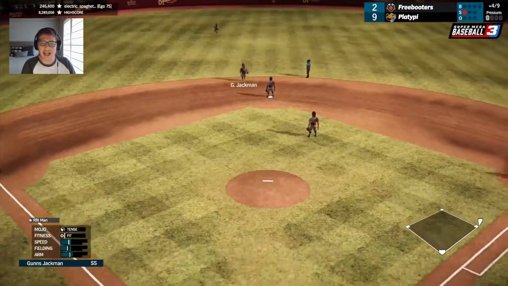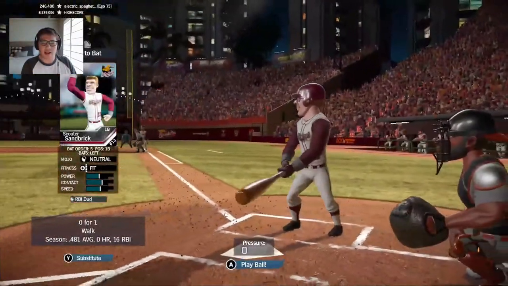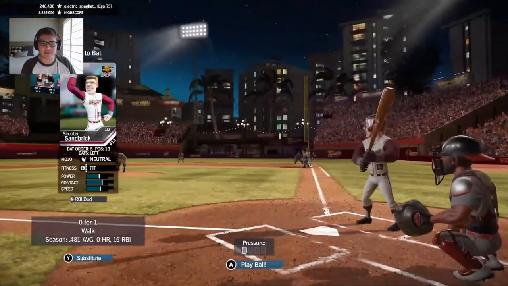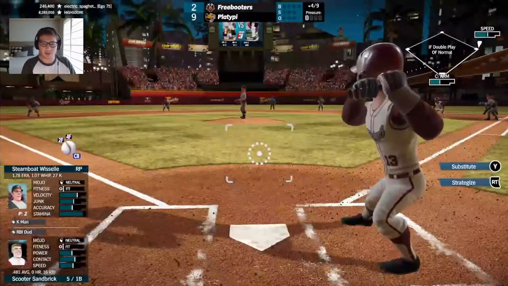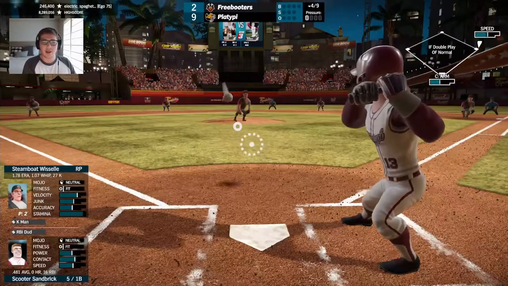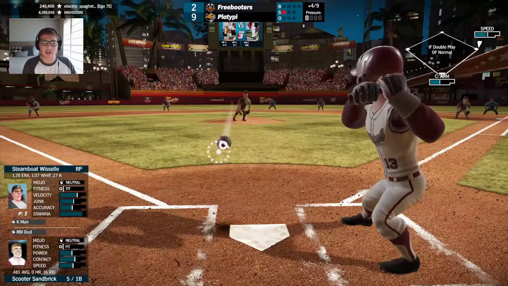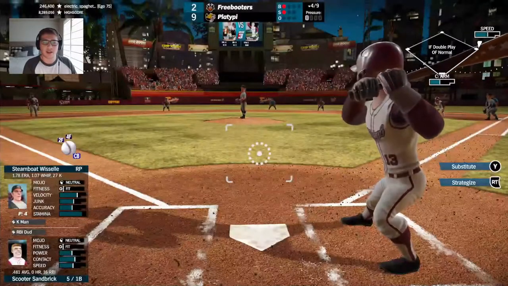I think I was starting to say it last inning, but Brickhouse is just not quite taking good routes out there in center field today. Resulted in a couple of triples already. Scooter Sandbrick here now, and he'll take strike one, and they are hanging a ton of pitches, are the Freebooters.